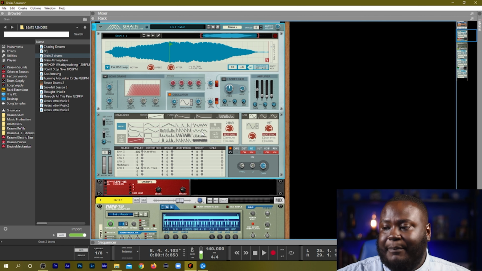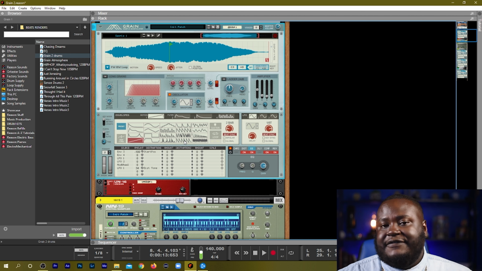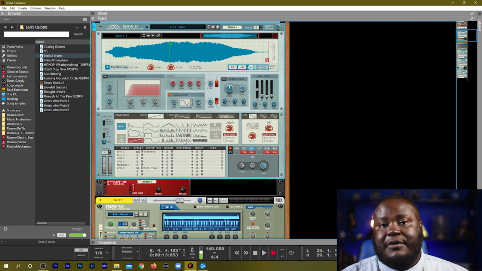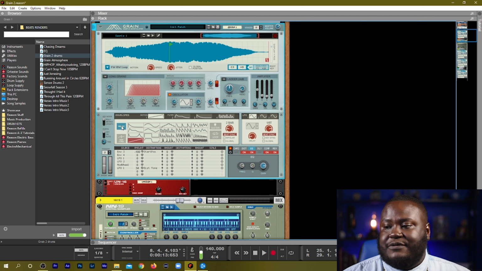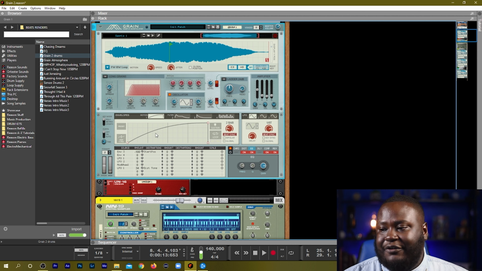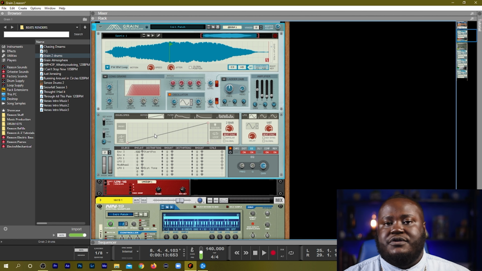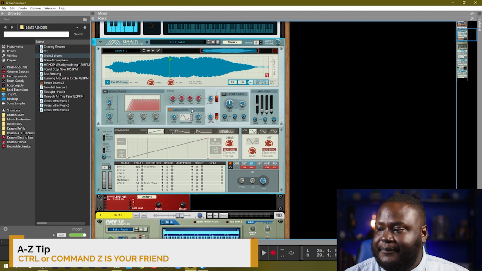Envelopes has actually a bunch of presets that they have created. So if you know you want a specific kind of envelope sound that you can use as an LFO or that you can use to manipulate some other parameter inside of the instrument, then you can just choose one of these pre-made presets right here, or you can actually draw it out yourself. You can make it look however you want it to look. Of course, you can always press Ctrl-Z if you make a mistake or change it and you don't like the change, you can just change it back.